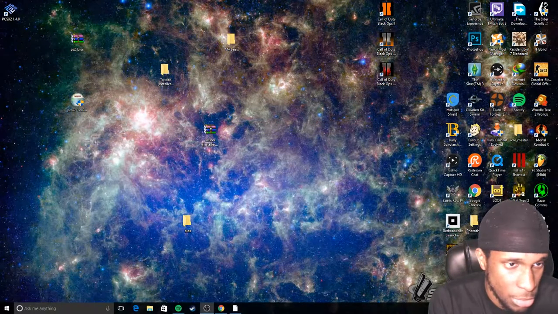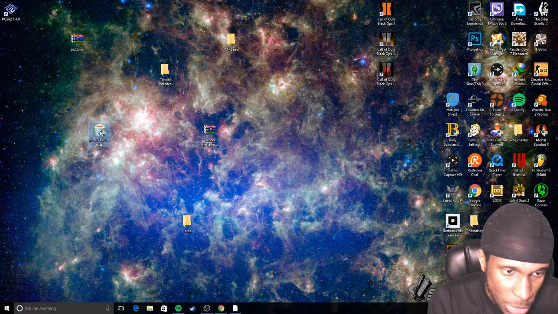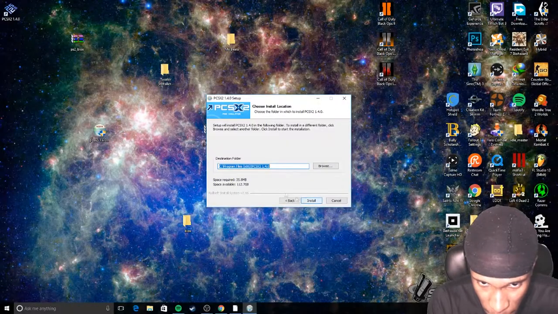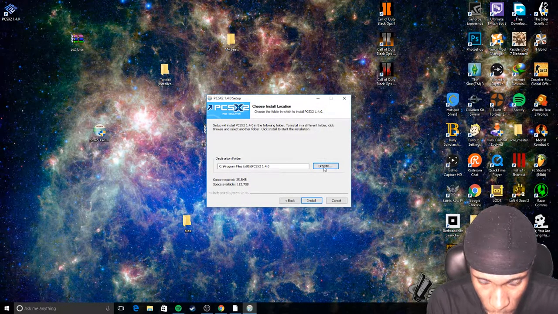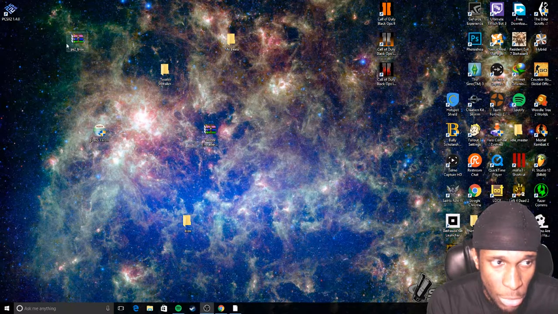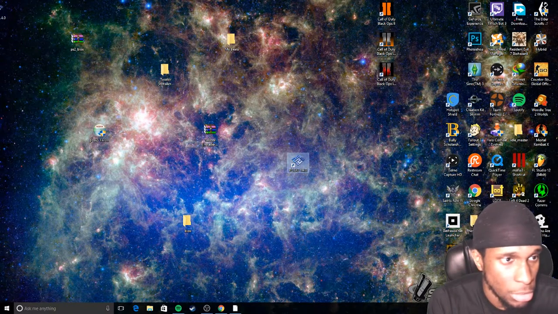Once you download, you'll get something like this, and then you'll go through a series of steps. You put it wherever you want to put it. Then install, and it'll install it, and you should be good from there. When it's installing, it'll give you a little desktop icon like this automatically.